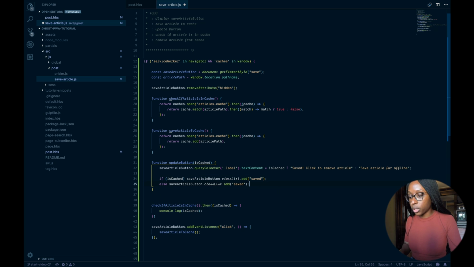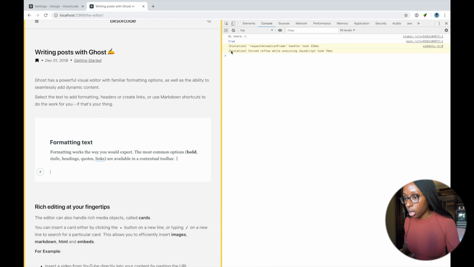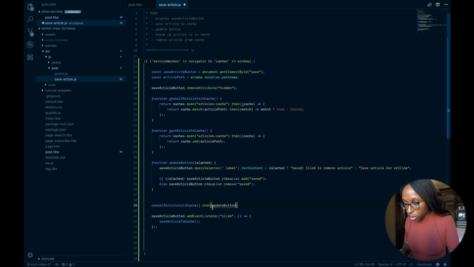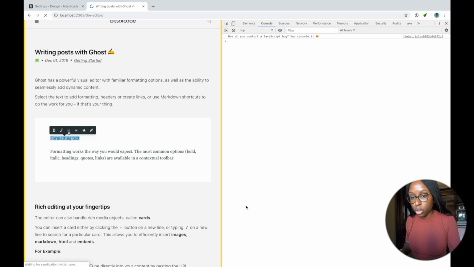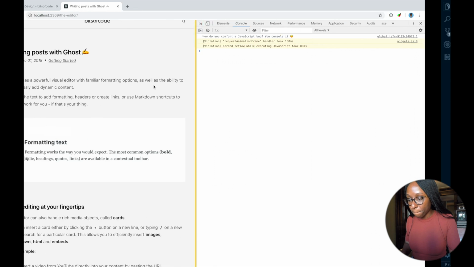So this is just going to style the button slightly differently depending on whether the article is in cache or not. Let's double check that this works. Oh no, I didn't actually do anything here, did I? So this then is cached. Okay, let's refresh. Yeah, you can see that it has the different styling.